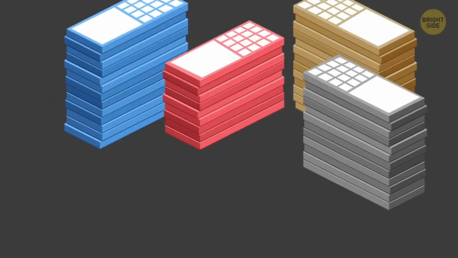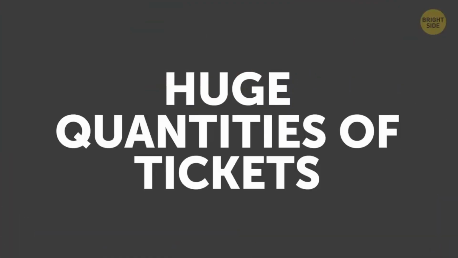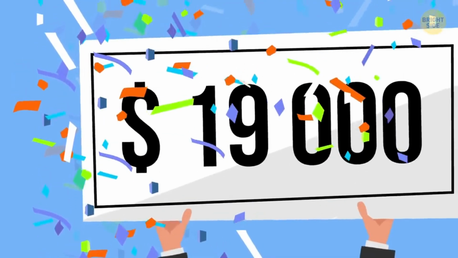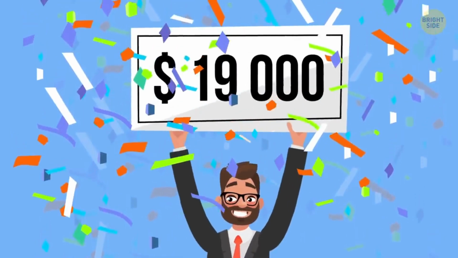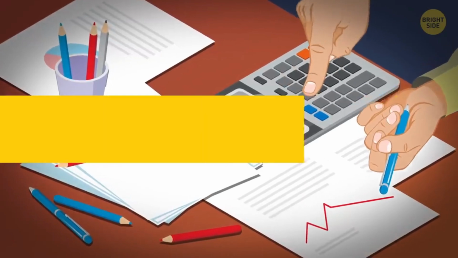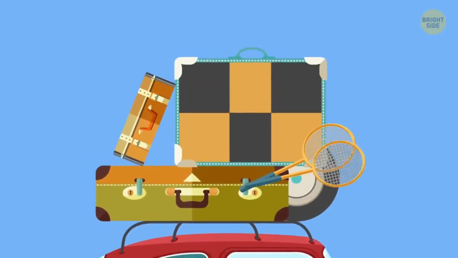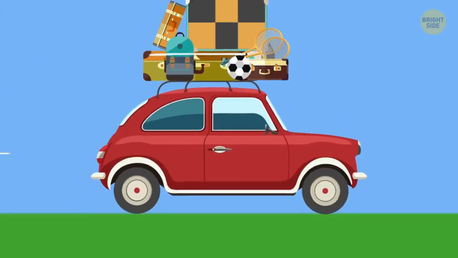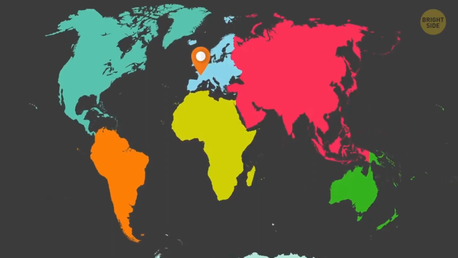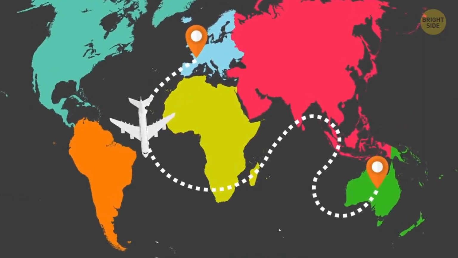Using his algorithm and having gained the support of his friends and relatives, Mandel managed to buy huge quantities of tickets with numbers that were most likely to win. And the risk paid off. He won the first prize, which was about $19,000, paid off his debts to everyone who helped him, and still benefited quite a lot. His net profit was $4,000, enough to start a new life. And that's exactly what he did. Mandel packed his family's stuff and went to Western Europe, where he moved from place to place for 4 years. Such a lifestyle is tiring when you're not alone, though he finally settled in Australia. Quite a far cry from Europe, huh?